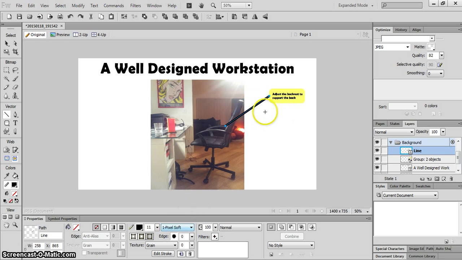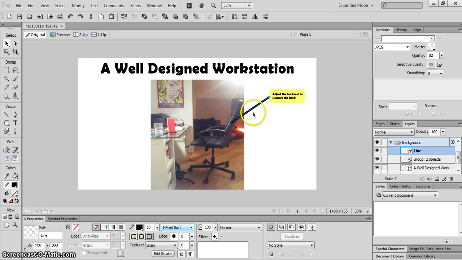If I wanted to adjust the size or the width of this arrow, if you notice now it's hard for me to actually edit this arrow and move it around, then I need to use the transform tool, the scale tool over here. If I use the scale tool, that allows me to resize the arrow and rotate it and whatnot. Okay, but I don't need to in this case.